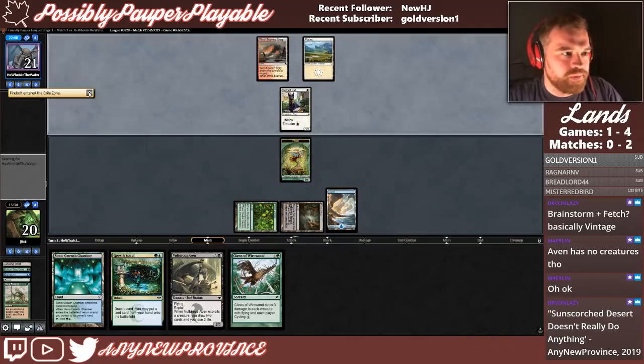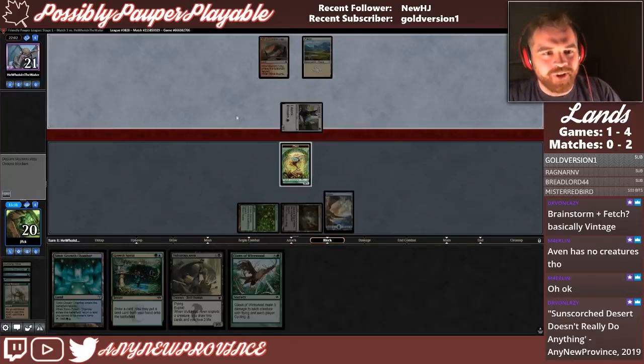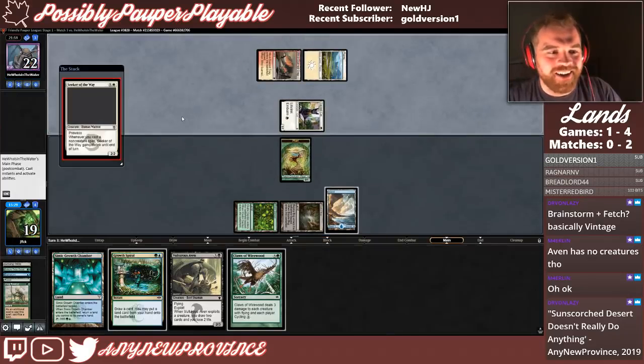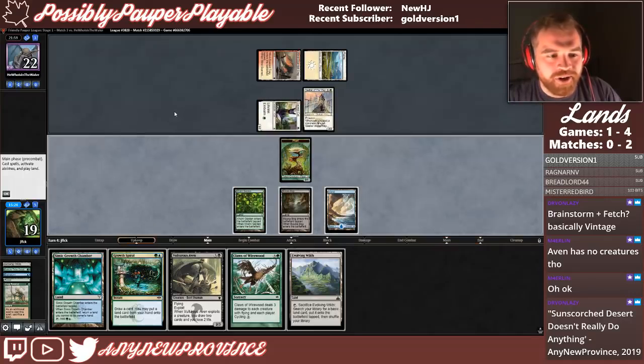Pass the turn. Sunscorched Desert doesn't really do anything. ANP 2019. There you go, guys. You got your quote. Moonfolk Tribal. Here comes that white ninja nobody knows about. And Seeker. That's not good. Definitely wish I had my Skyline Cascade on me right now.